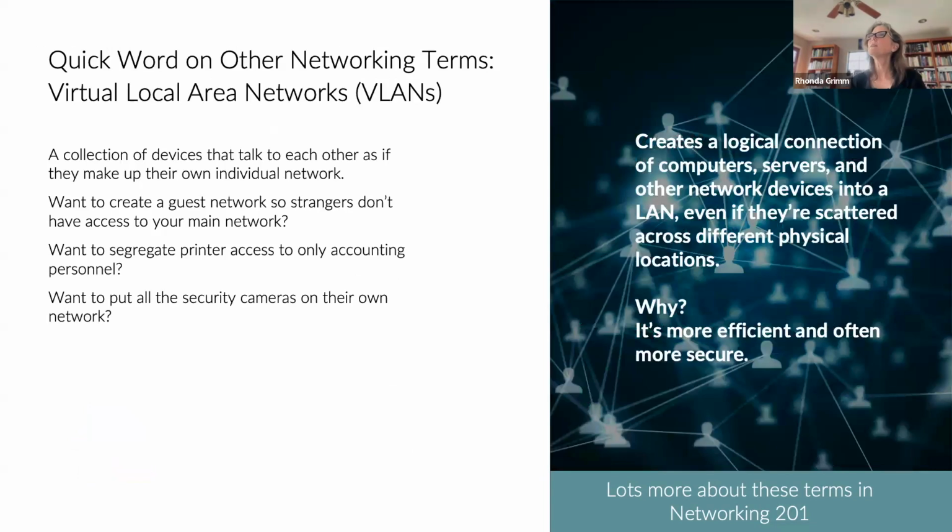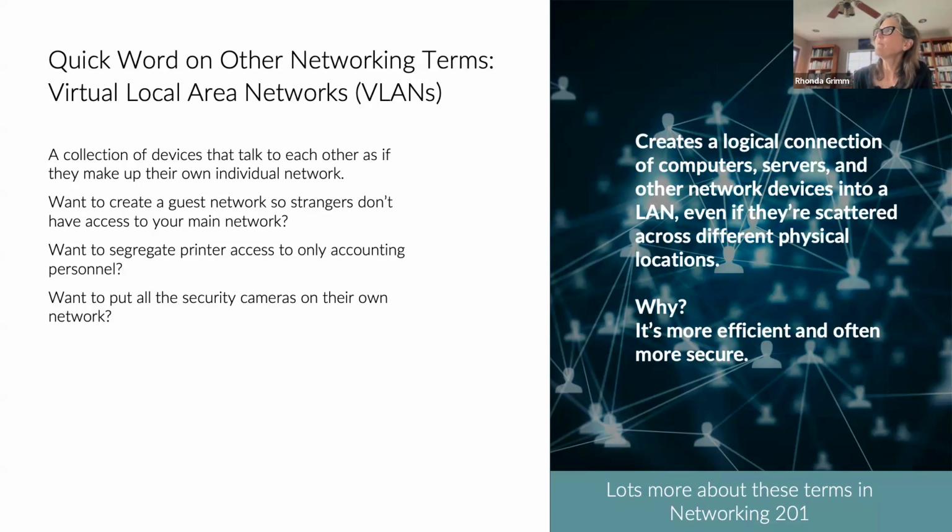And then you'll hear the term VLAN, virtual local area networks. That is a collection of sometimes disparate devices that need to talk to each other, or that you want to isolate. So perhaps a guest network. A guest network is basically a VLAN, so strangers don't have access to your home network.